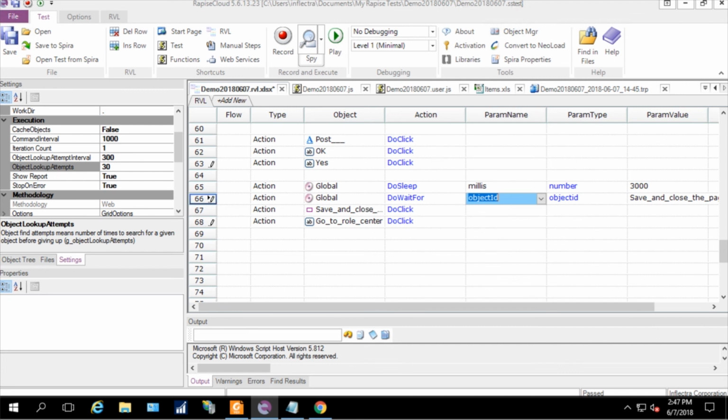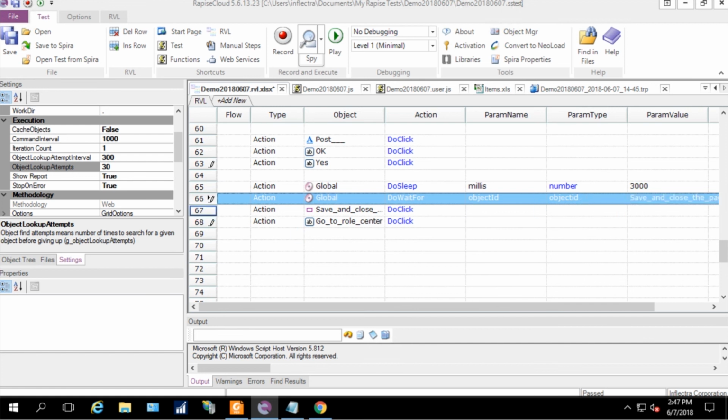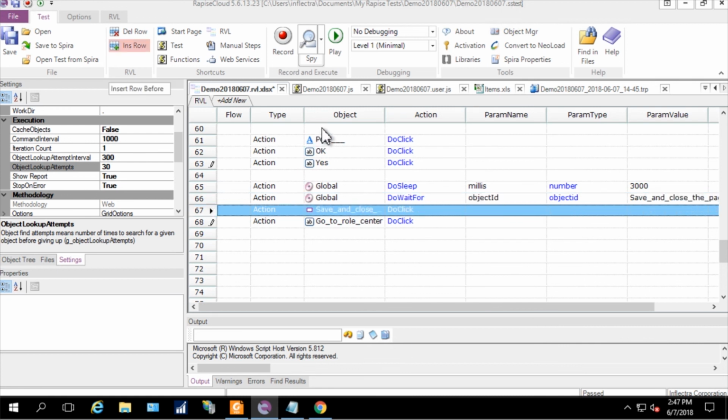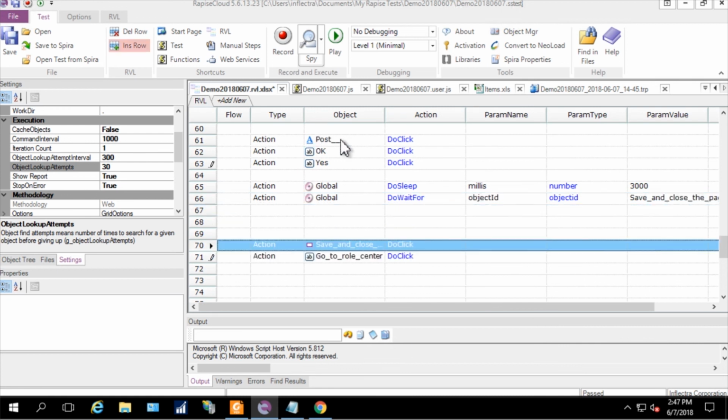And what does this command mean? It means that Rapise will be waiting for this object to appear on screen. By default, it waits for 10 seconds.